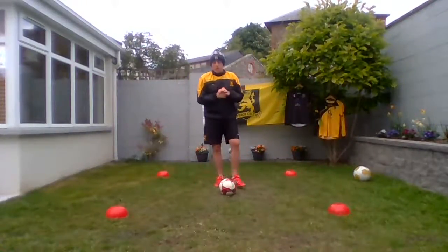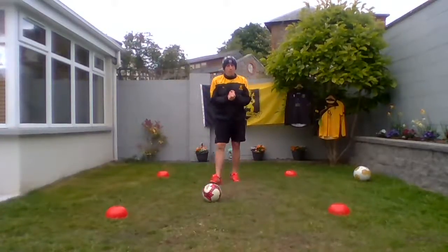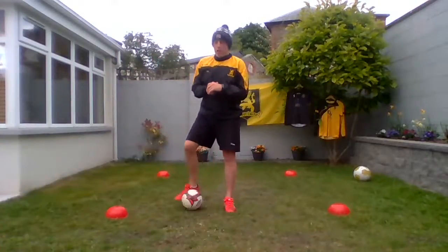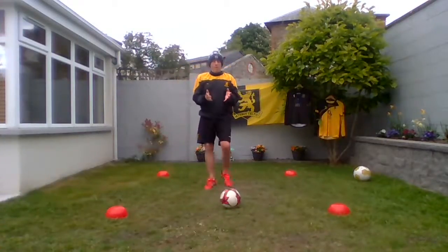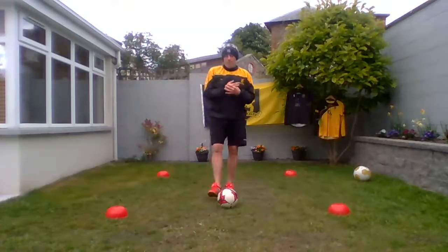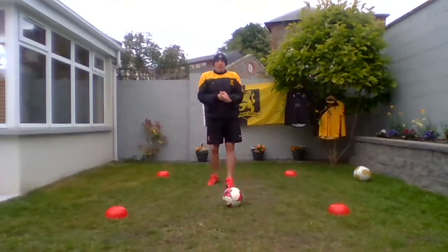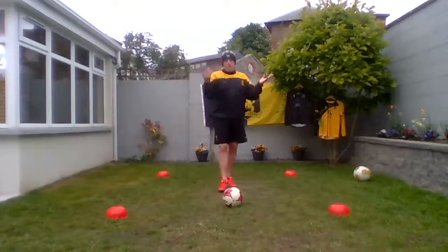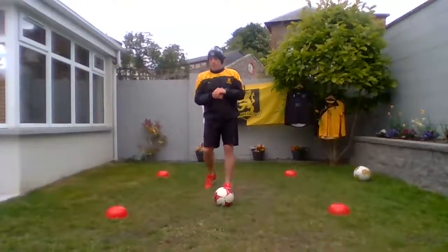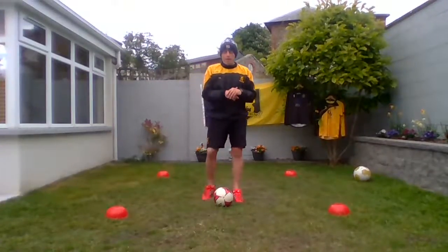Hey everyone, welcome to another session for Rappaui Celtic, stay at home. This stay at home thing has been dragging along for a while, but fair play to everyone that has been staying at home trying to follow the guidelines. It's so hard for our younger players in the club, in any club, in any team, to be at home this long without seeing their friends, going to training, playing games. So fair play — keep it up. Try and practice these little sessions as you can, inside or outside. We've been lucky with the weather so get outside and take the ball — 10 to 15 minutes.